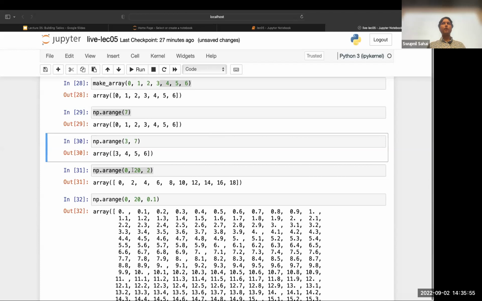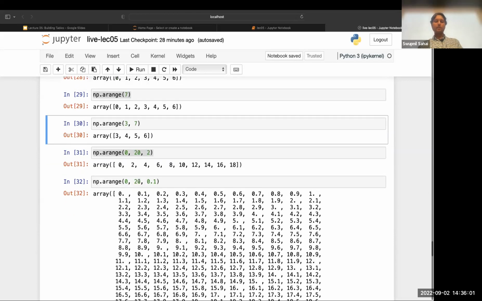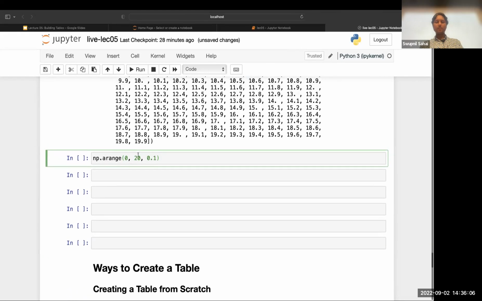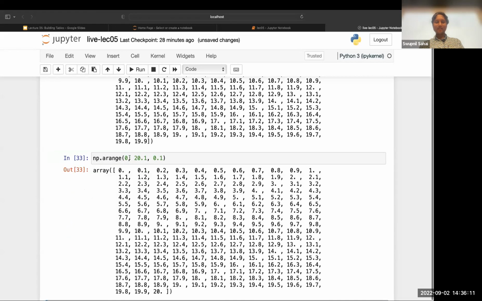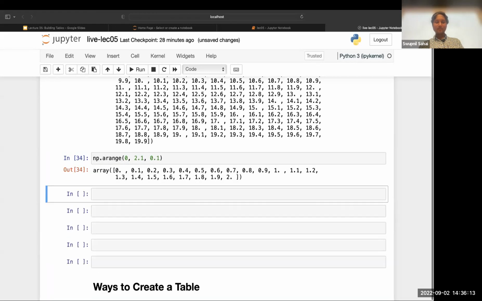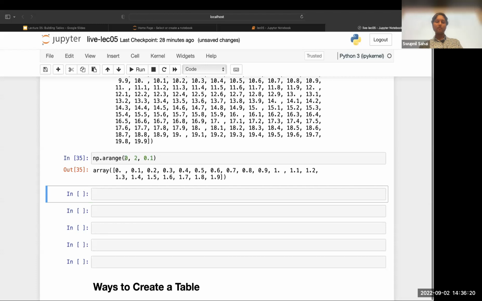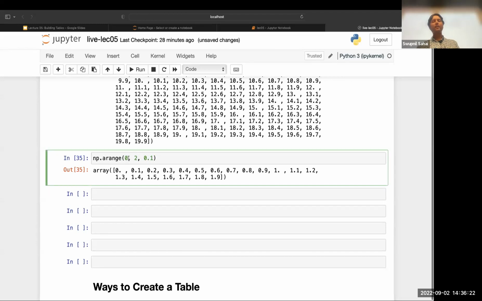Any question about ranges? Yeah. Oh, can the range be decimal? That's interesting. We haven't really done that too much. I would imagine it would support that, but let's actually try it. Let's do a smaller number, like 2.1. Yeah, so it goes up to 2. It looks like it's working, because if I did 2, it's not going to go up to 2. Yeah, okay, cool. That's interesting. I feel like I haven't really used it for that, but good to know that you can. Good question.